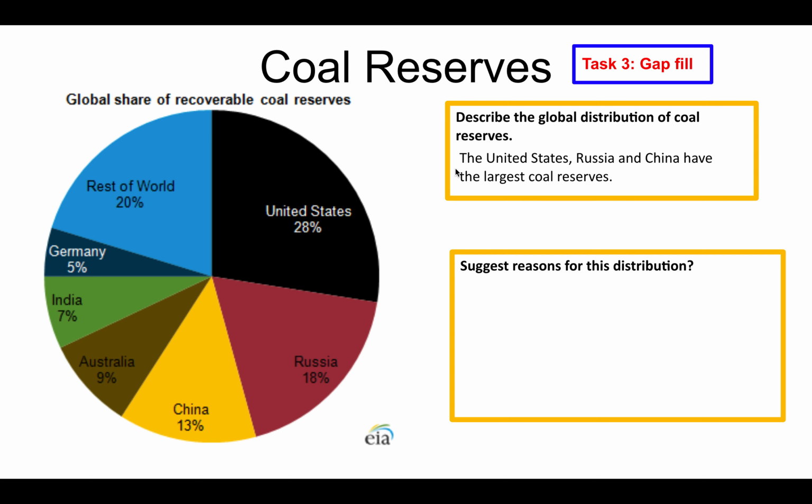So we're going to think a bit about coal now. Coal reserves, so we were just talking about reserves. They are what is still remaining in the ground. Coal reserves are not very evenly distributed. In fact, just 5 or 6 countries have the vast majority of coal reserves, the coal that is remaining on the planet. So the United States has 28% of it, over a quarter of it, and Russia and China have very large coal reserves as well.